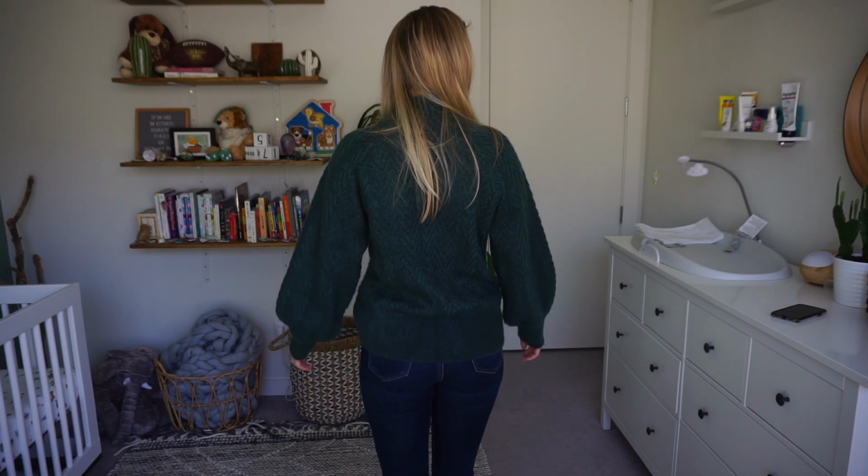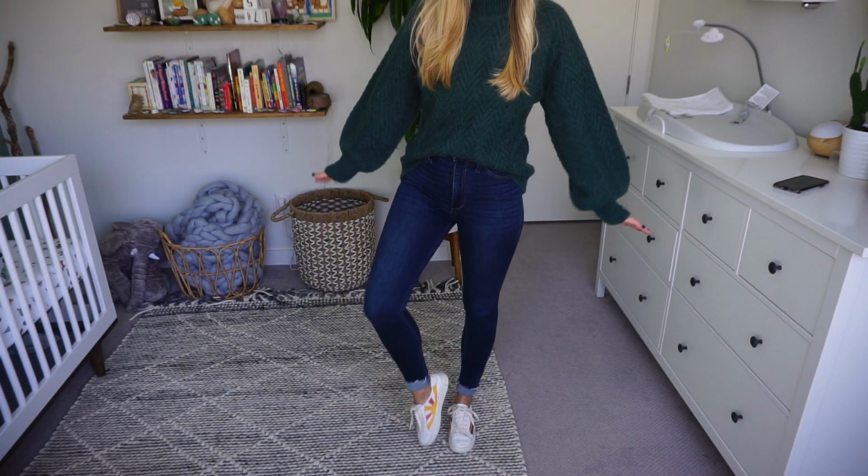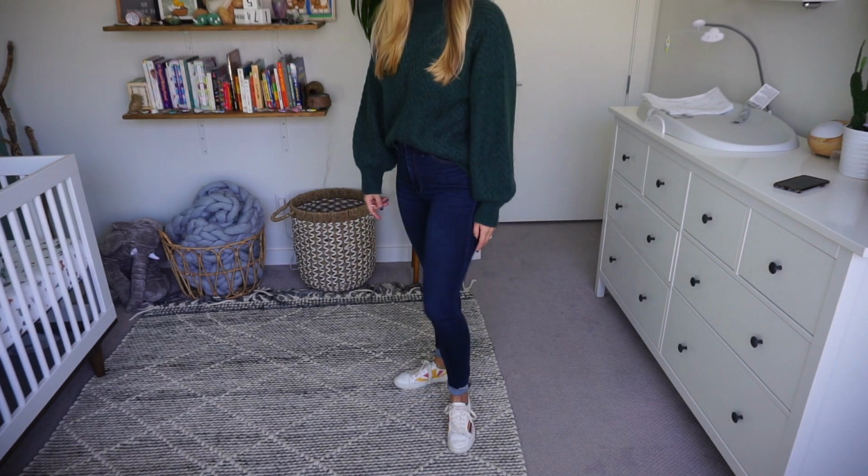And then I finished this week with just basic makeup again, same accessories. This sweater, I just recently got this. I like this color a lot, this pine, kind of wintergreen sort of color. I like the mock neck detail instead of a turtleneck. It's just a lot more comfy, and this is so warm and cozy. I just tucked it into the front of a pair of dark washed high-rise ultra skinny jeans, and then I just kind of cuffed the bottom a little bit.